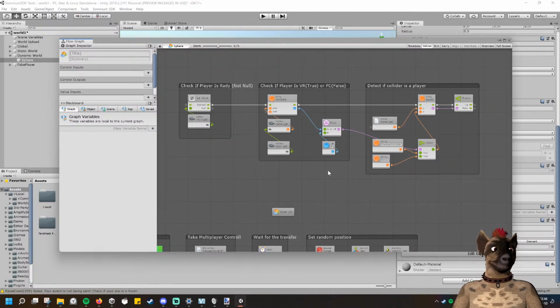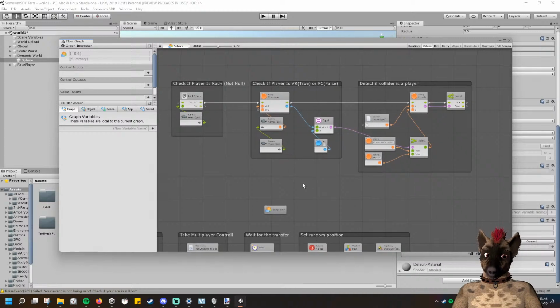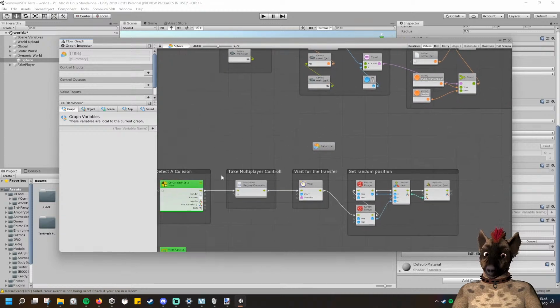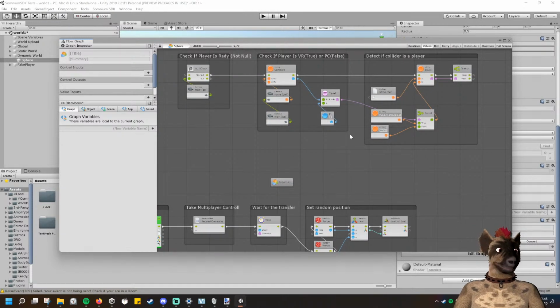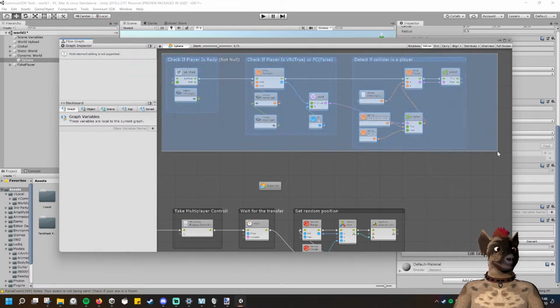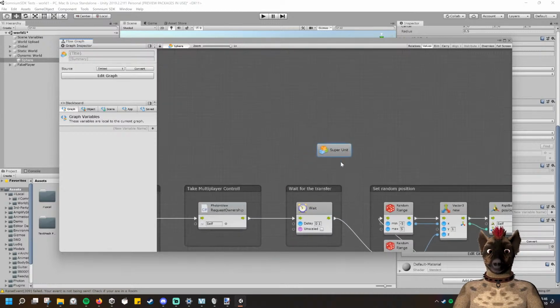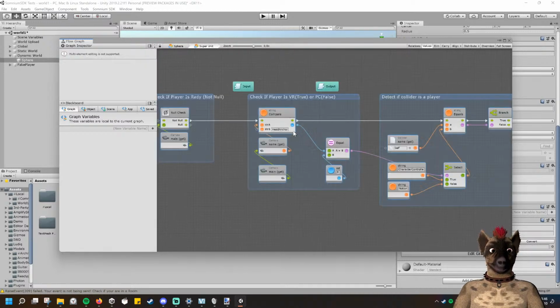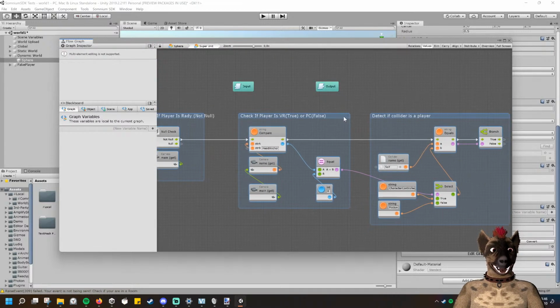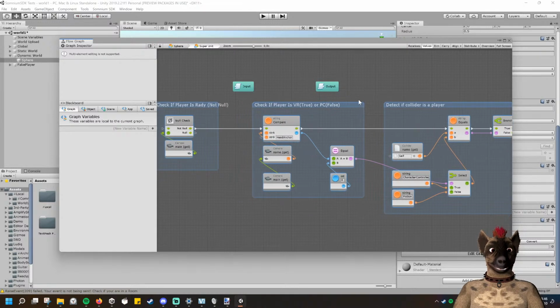Let's see. Good. Got it. So this is gonna be a super unit or custom node if you prefer.